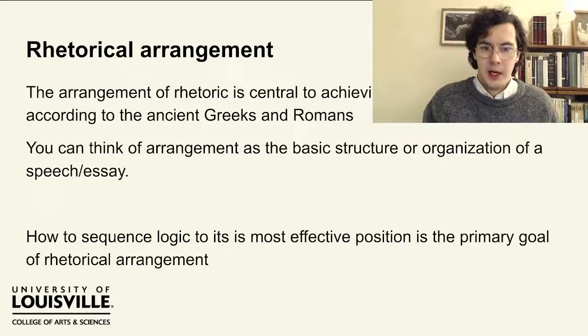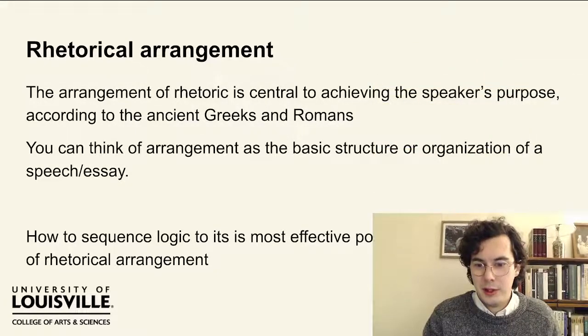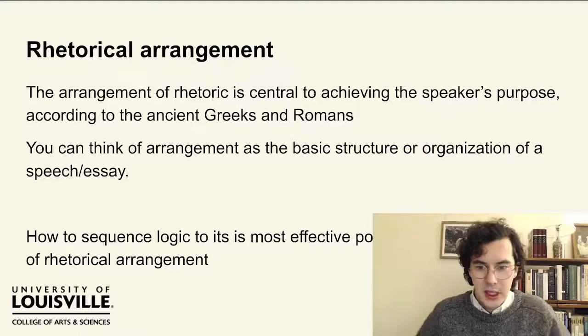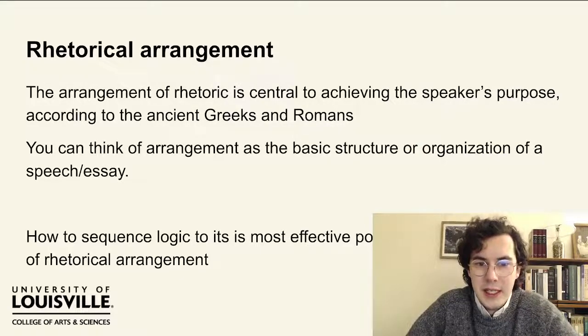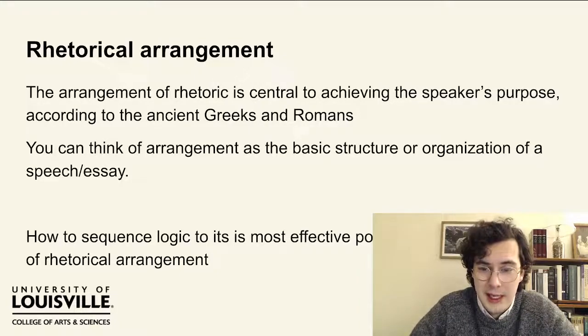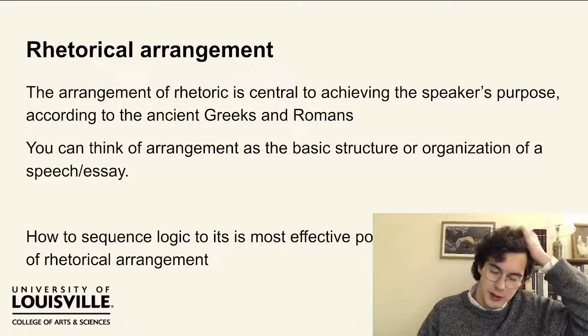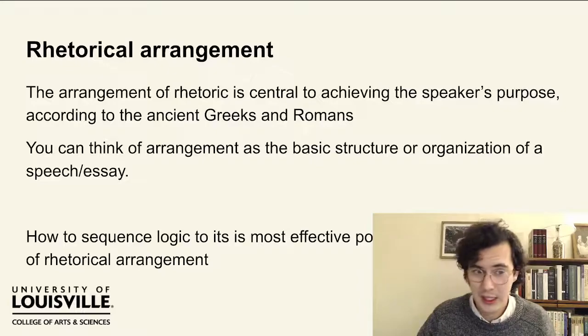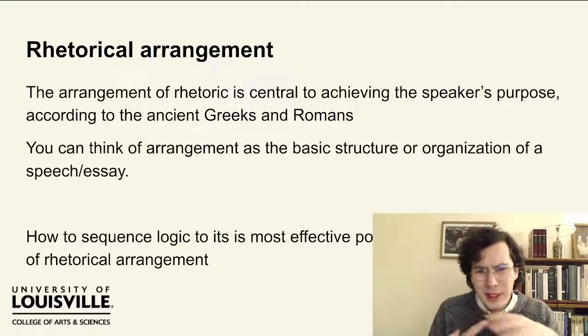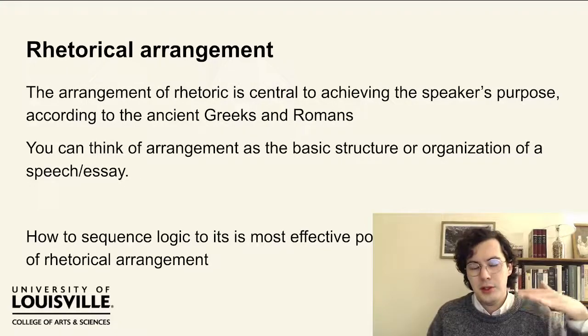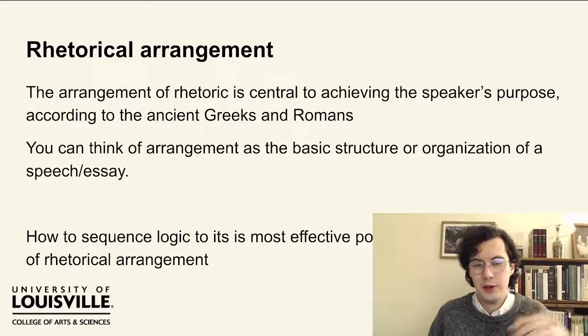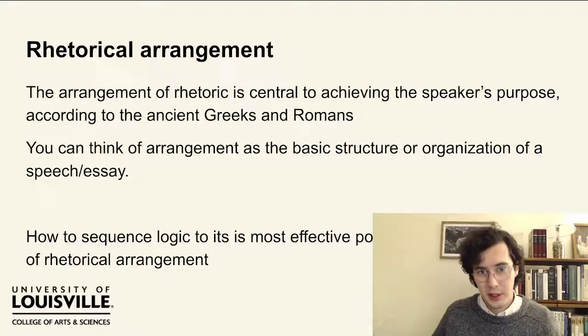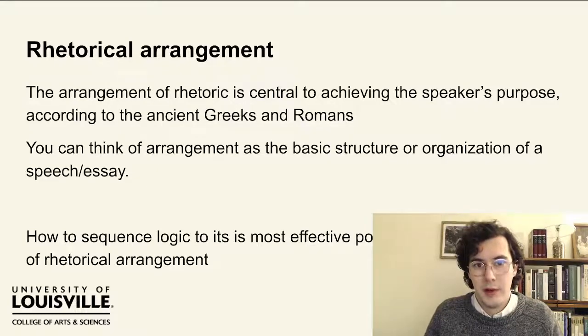Rhetorical arrangement, which we'll cover here, is again subdivided into 6 phases and 6 steps, but it's central to achieving the central's purpose. The ancient Greeks and Romans thought that arrangement was quite an important facet of rhetorical argument. And you can think of this as kind of the outline, the basic structure and organization of a speech or an essay. When you're asked to put things in sequence and order how you're going to present your ideas, you can think of that as arrangement, right?